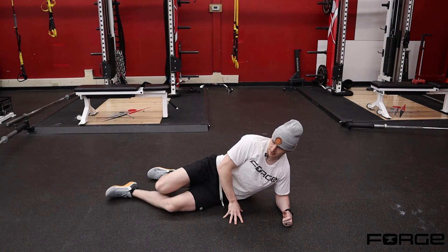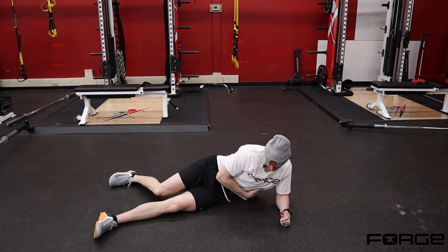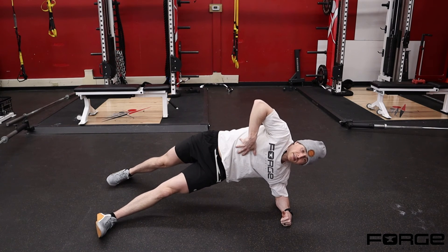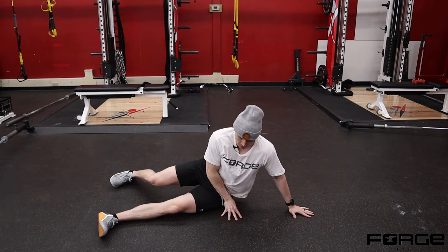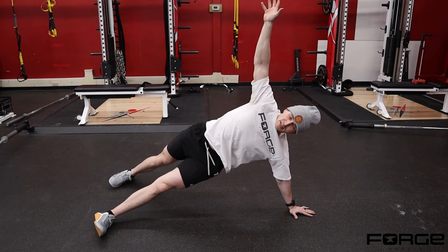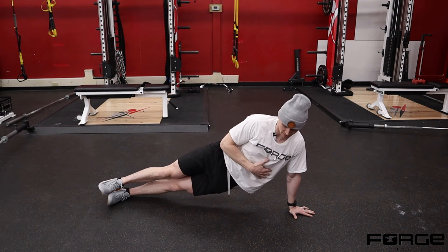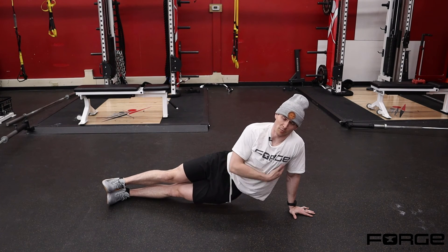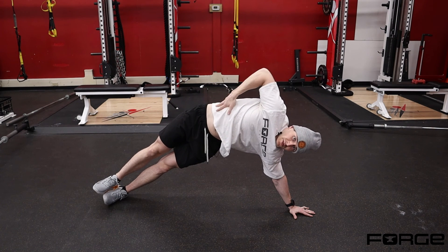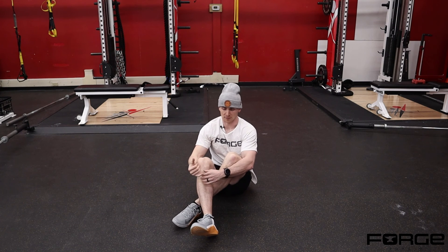To scale the movement, we can go to a stagger stance — start with the hip on the ground to create a stretch, drop toward the ground, then come out as high as you can. From there, go to your hand, sink into the stretch, drive it as high as you can. I like to reach to the ceiling to help facilitate that arching on my side. The hardest variation is with your feet stacked — sinking your hips down to stretch the obliques and lateral hip, driving that contraction and reaching your opposite side as high toward the ceiling as possible.